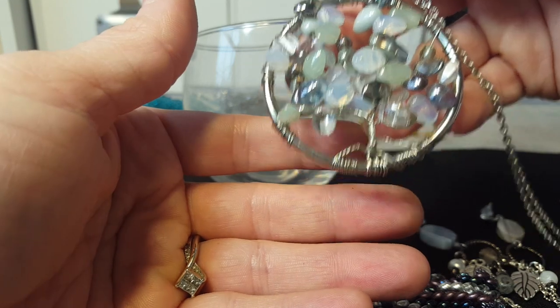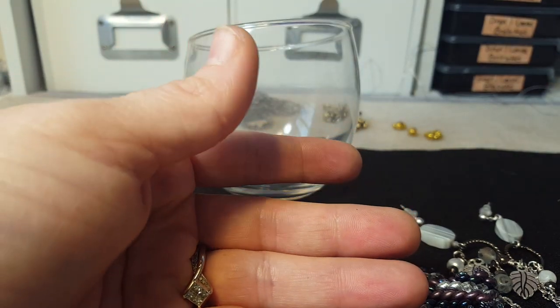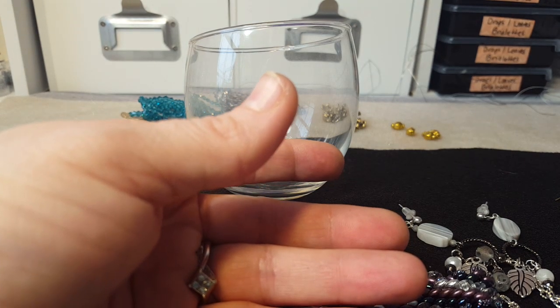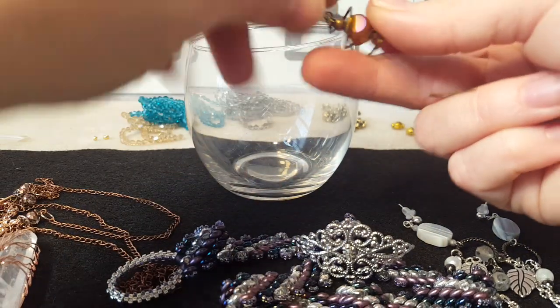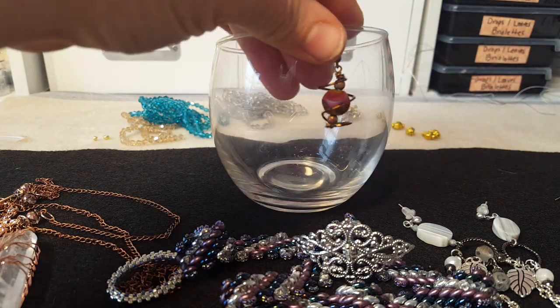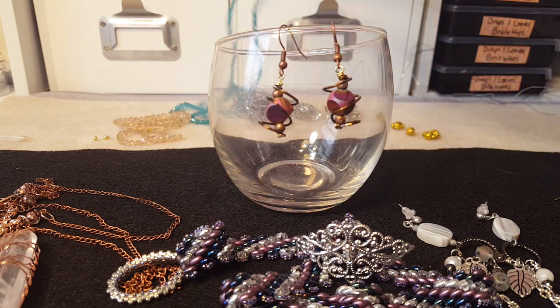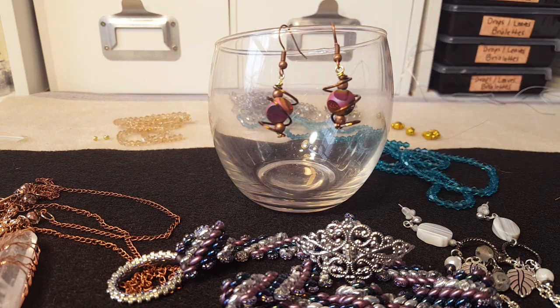I took everything I had down to a store that sells my stuff in Huntington, West Virginia. We also made these little spiral galaxy earrings the other day on a tutorial, so I've got those here that I need to get on a card. Anyway, I just wanted to give a little update and show these bicones — I think their colors are so beautiful. I seem to have a bicone addiction lately. I just love them and I do use a lot of them.